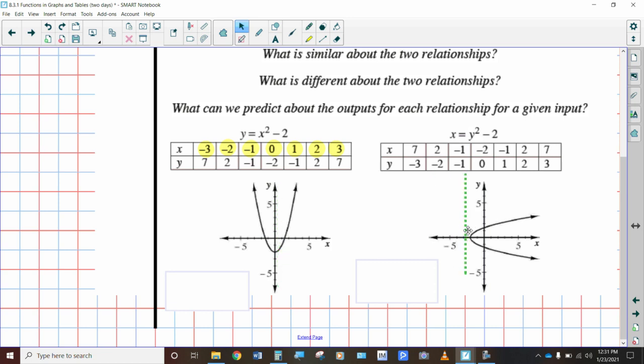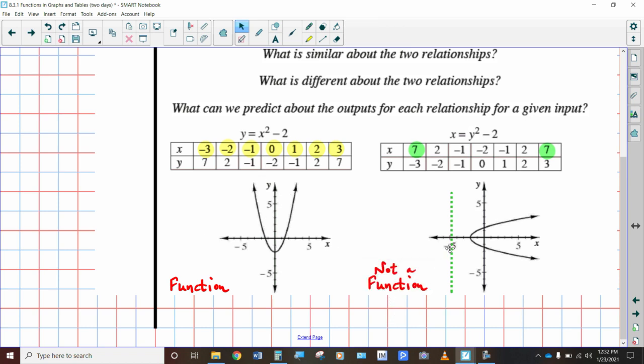Bring this over to here now. Let's start with our values. So here you had 7, gave you negative 3, wonderful. 7 gives you positive 3, that's a problem. Because when you plugged in the value for x, the first time you plugged it into the rule, it gave you one answer, but then the second time you plugged it into the rule, it gave you a different answer. This is what you would consider not a function, okay? So we've established this particular situation definitely is a function. This one definitely is not a function, okay?